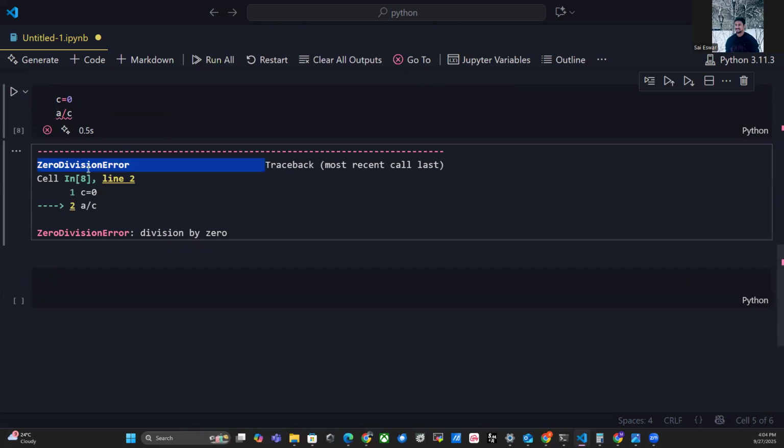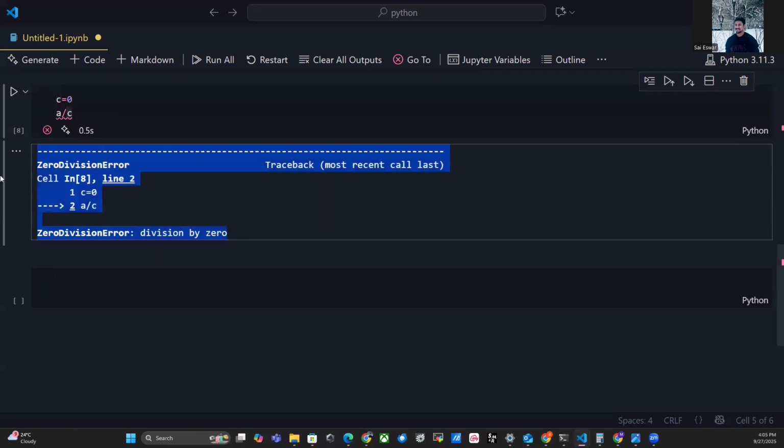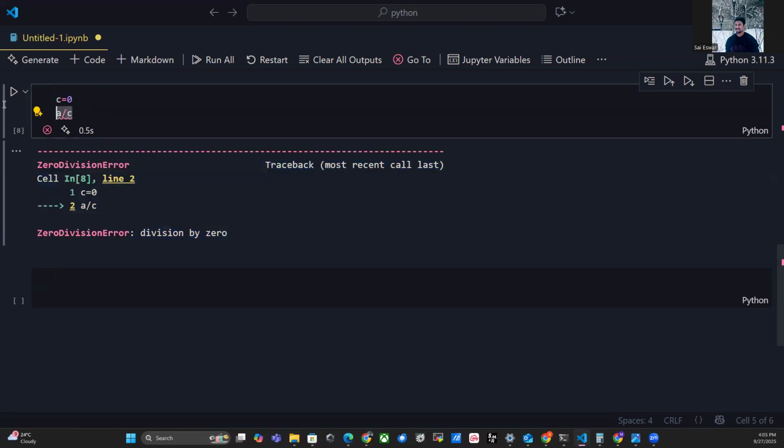Read this statement very carefully. This will solve all your exception handling things. One statement will solve your exception handling. As Ani told, you cannot divide anything by zero. In programming it is the same thing. In mathematics you may get infinite, but in programming you cannot divide things by zero. Of course, there are some packages in Python, like NumPy, numerical Python, where you can do it. But in core Python, core Java, core C Sharp, core JavaScript, everywhere you'll get this error.